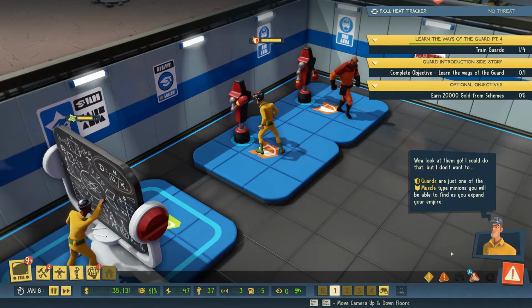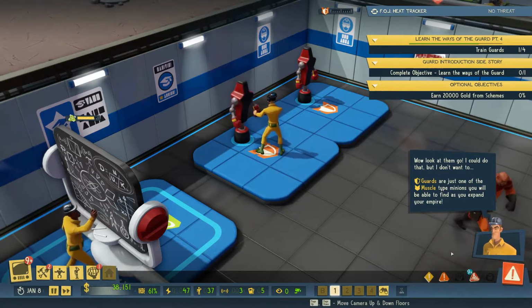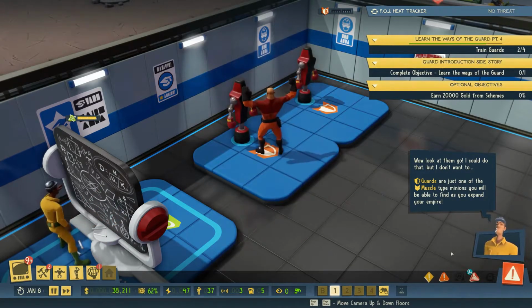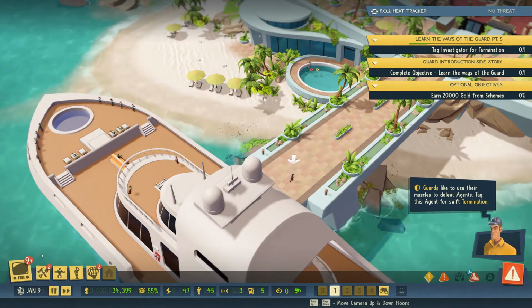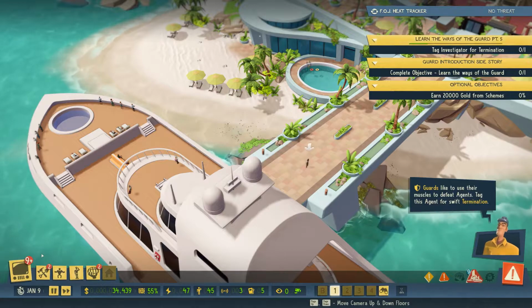So long as you have the correct training equipment in your lair, minions can train themselves to become more advanced specialists. But they'll train even faster if another specialist is available and on hand to teach them. Kidnapping that guard has caused the forces of justice to take at least a passing interest in our lair, and their first agent has just arrived, an investigator.